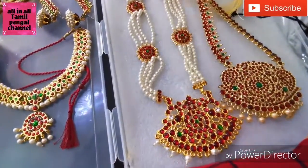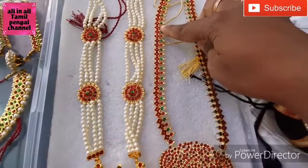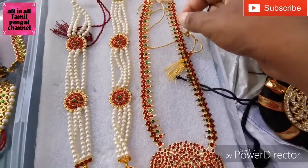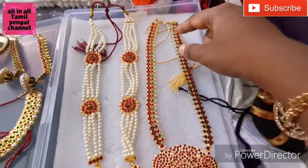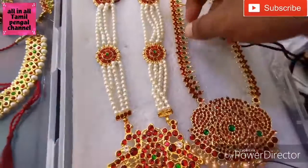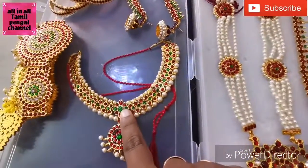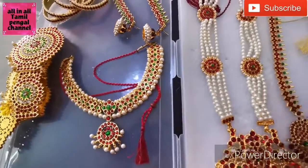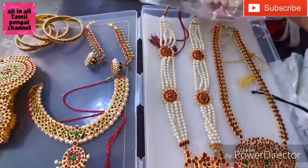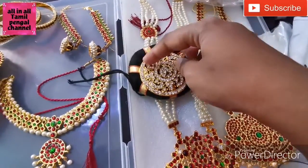This necklace is $250. This is the third one in Mylapur and Vijia Shopping Centre. You can buy all of these items in Mylapur. This is my last year's full gold piece. This is a pearl. This is a matching necklace — a full kemper. This is a full pearl. This necklace is $2.50. You can buy all of these things. This is a little bit more costly. You can buy it in Paris — you can buy jewelry there and in the shop.